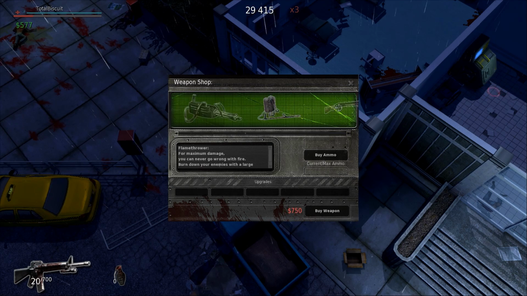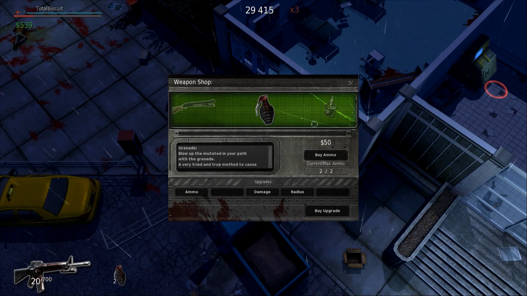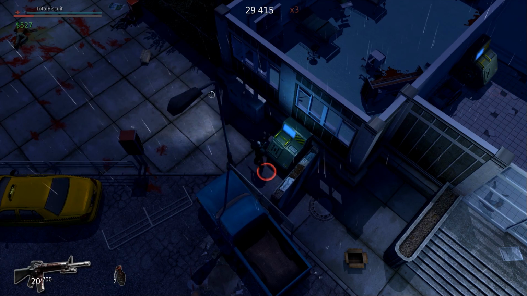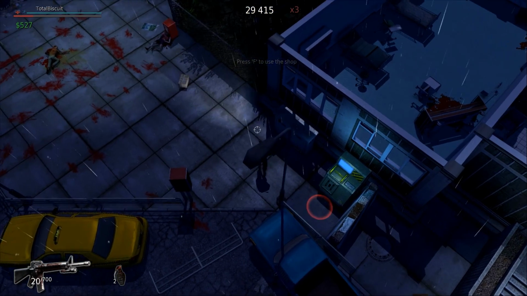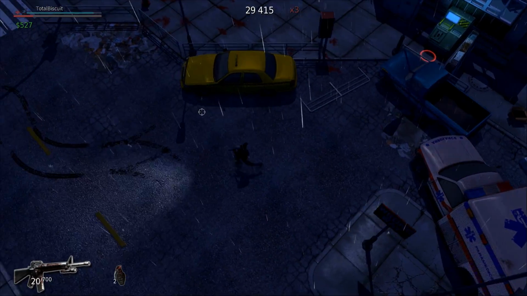Currently, I can't actually afford any of them, unfortunately, so I might buy a grenade, though. I'm just going to try and save some money until I can actually get a weapon, because, I don't know, that saw blade launcher does look like it's a little bit of fun.